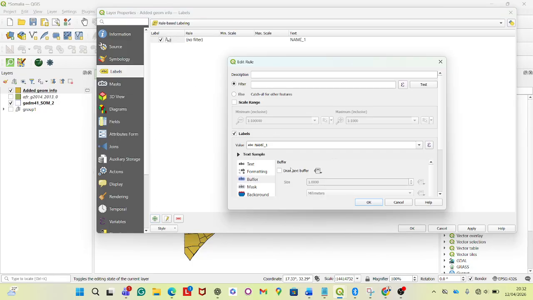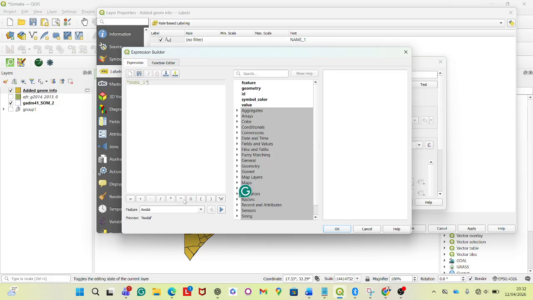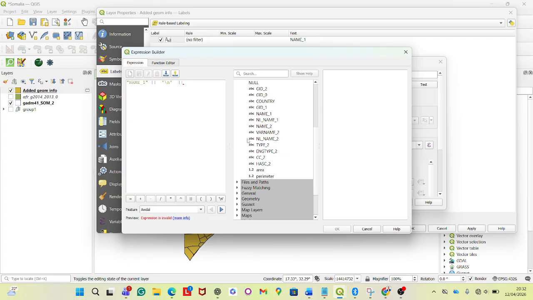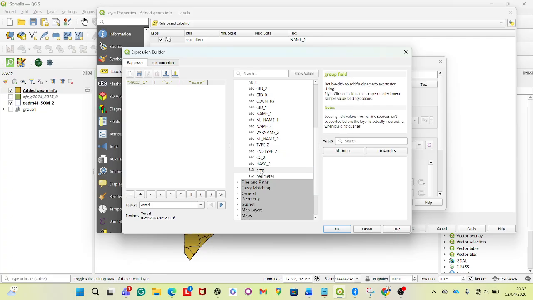Here on name 1, I'll go to expression, and I want it to be the name, and then this symbol to add a new label, and then I repeat this, select fields and values, and take area, double click area, divide by perimeter.